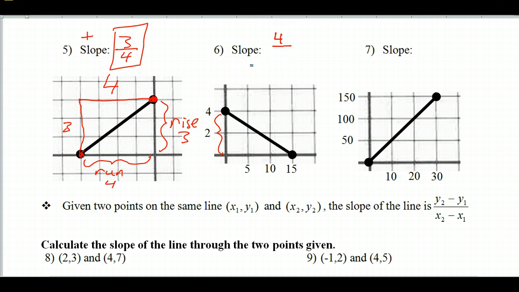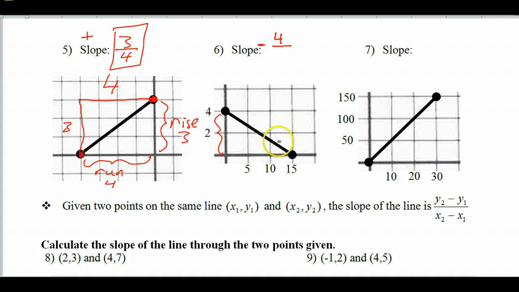Wait, I forgot to do what Jill always does. Right at the beginning, I'm supposed to ask myself, is this a positive or negative slope? It's clearly negative. Can everybody see that? Just right from the beginning, it's downhill, it's negative. Just get that out of the way. So whatever else we have, we're going to have a big old negative sign in front.